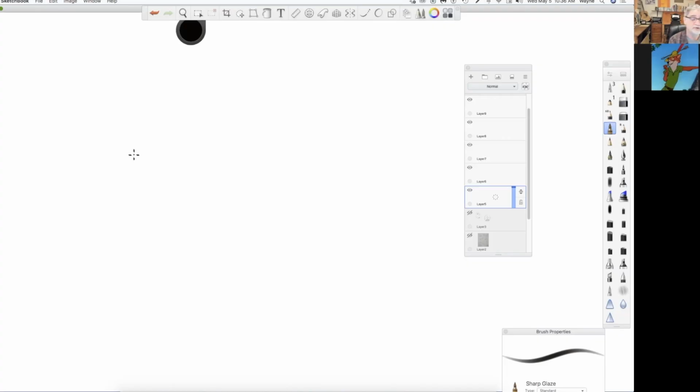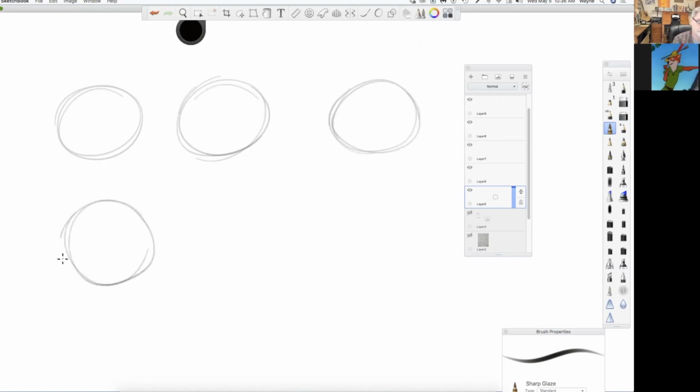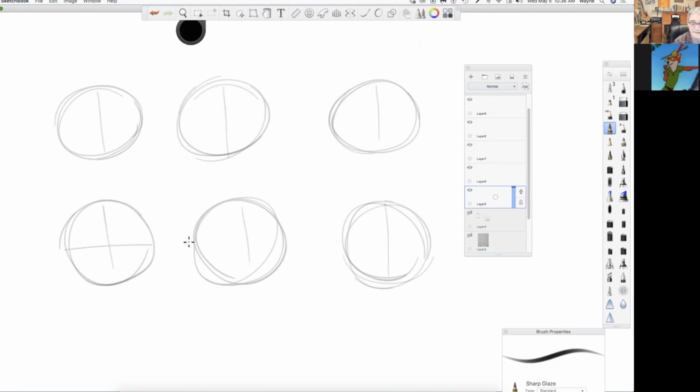Okay, I just want you to follow along with me with what I'm doing here. We're going to just put in 1, 2, 3, 4, 6. We're going to put in just 6 straight-on shots. Center line, center line, center line, center line, eye line, eye line.